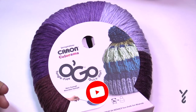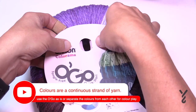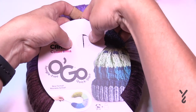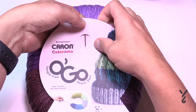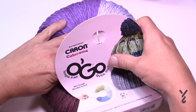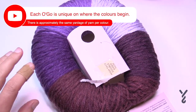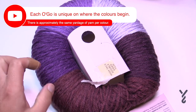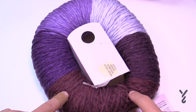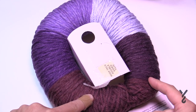So let's open our O'Go, and what you want to do is put your hands in behind and see this hole. You want to just use your fingers and push those flaps up, and the top will peel, and you're just going to pull back, and it is sticky right in the midpoint, and you're just going to pull, and there is your O'Go. One thing that you should know is that the colors are equal length all the way around, but they don't always start at the exact same spot. So a part of the color may be over on the other part of the side.